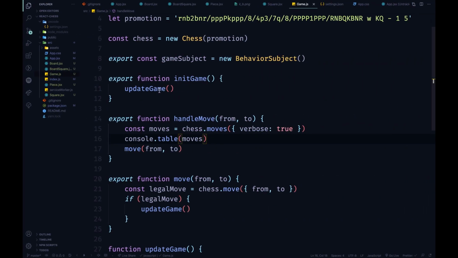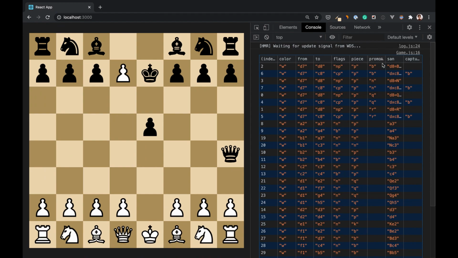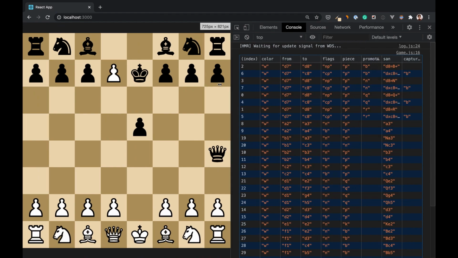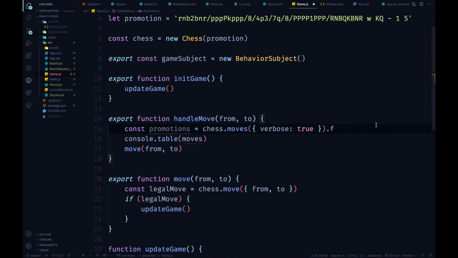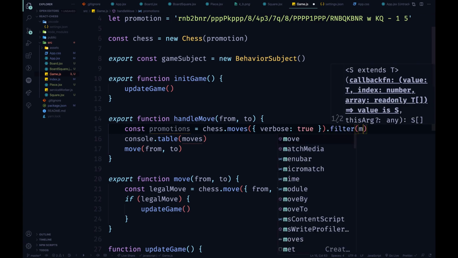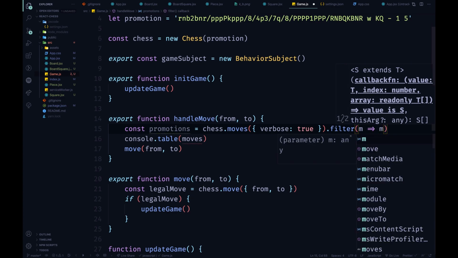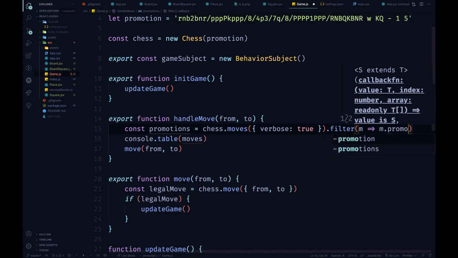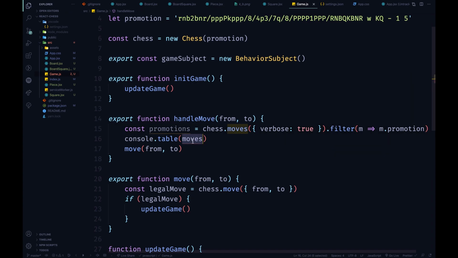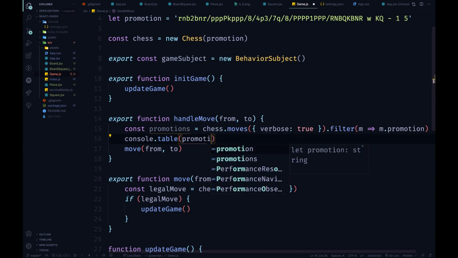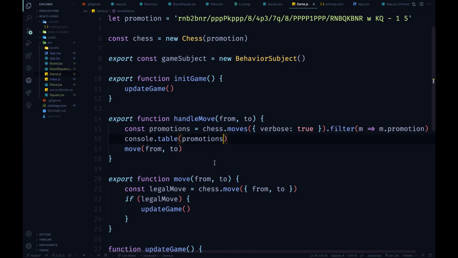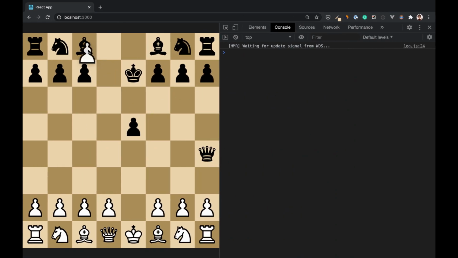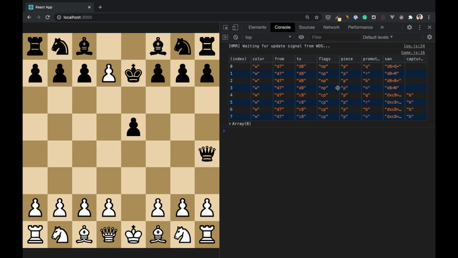So we can say, for example, promotions equals chess.moves, and here we're going to filter for each move, to only have the ones that have a promotion. And here I'm going to console.log that. So if I move again, you can see that we only have the promotions.